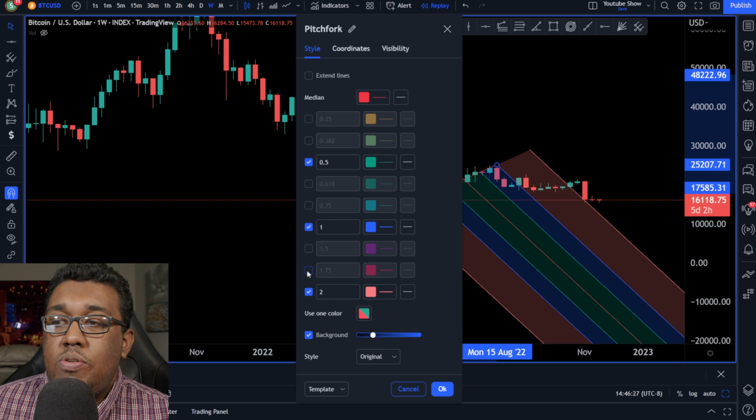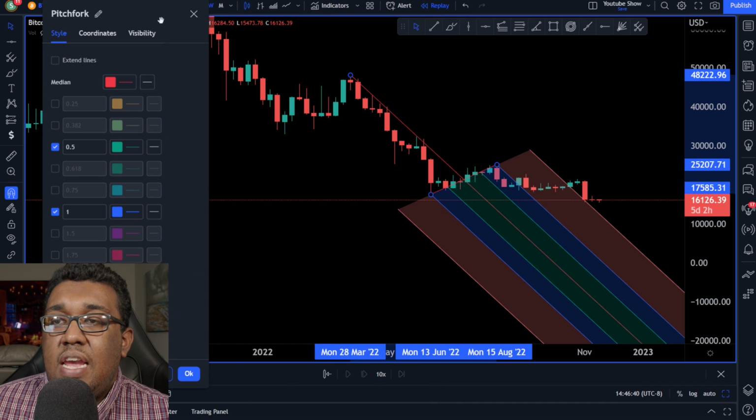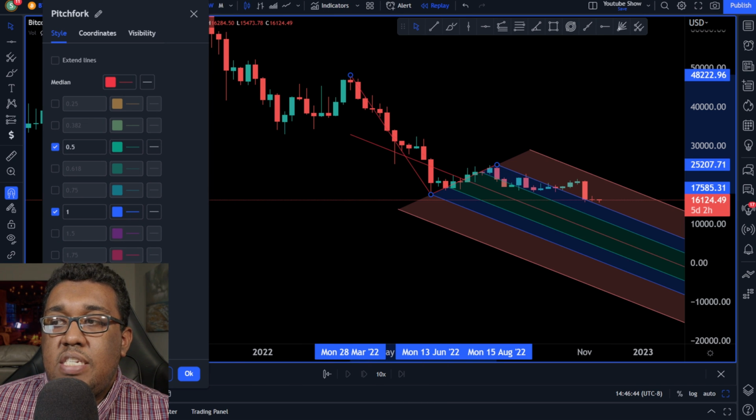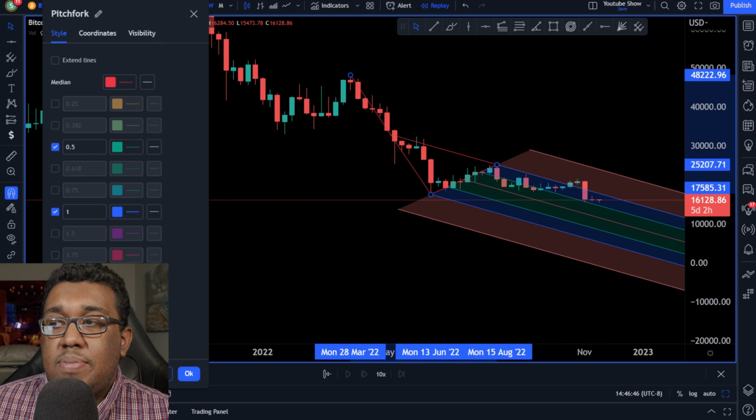Also, if you guys want to, you guys can turn on other levels here, right? You can see them popping up. I would recommend doing the 0.5, the 1, and the 2, but you can have all of them on there. It's not going to hurt. It's just going to make your screen a little bit more cluttered here, okay? And by putting the levels on here, you guys are going to go down each and every time and see which ones work for you, because sometimes they're not all going to work.